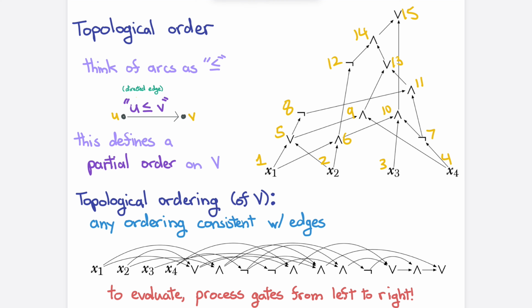But one thing nice, right? If you had a black box that took a DAG and gave you a topological ordering, you can just run it, and then you can just evaluate your circuit from left to right. So you don't have to write code that's keeping track of how many neighbors do I have left? Do I have all the inputs? You can imagine writing some code to evaluate a circuit and getting kind of detailed. But if you had a black box that just computes a topological ordering, giving you some numbering that's consistent with the edges, then you can just run through from left to right. It's one loop. I'm here, I just look back. It's very easy. So it's a nice thing to have.